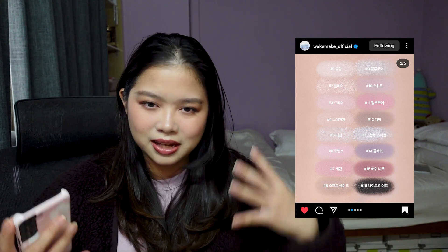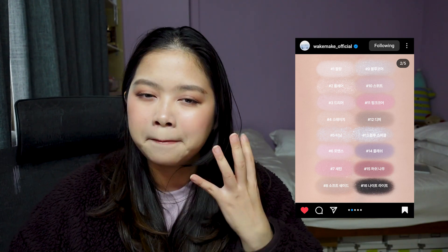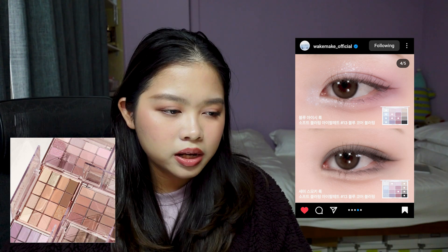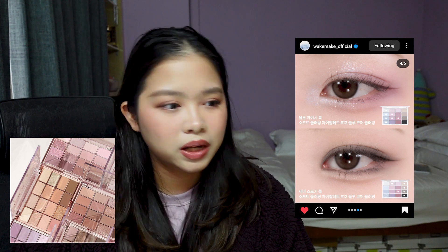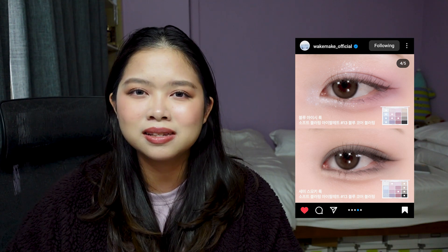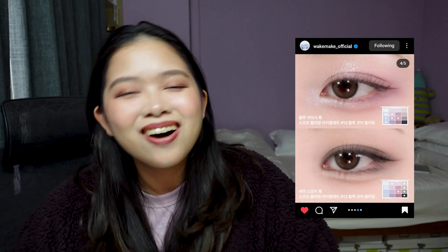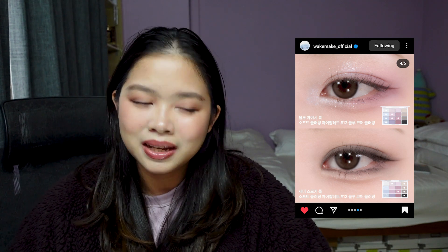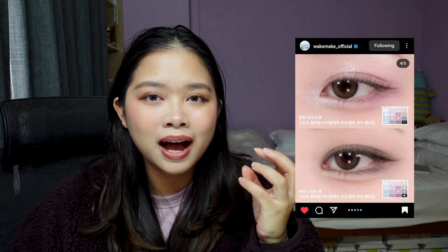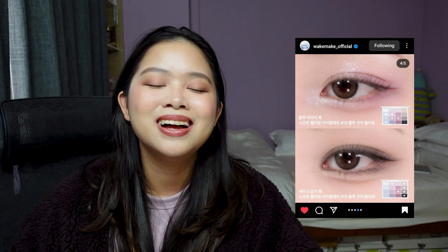But then afterwards, reality sank in — this will look really, really light, and it's very hard to put much definition into these looks. I also wanted to buy one of the soft-blurring eyeshadow palettes, the new ones. I saw them in stores in person in Korea and I was like, I want to buy one. But when I got to the gondola, I thought, am I looking at six of the same eyeshadow palette? Because that's what it looked like — and no, it was six different palettes. They all just looked the same, for real. So I was like, I don't think I need such an eyeshadow palette when it looks so similar in the palette itself. Is there really going to be any difference on my eyelids? I don't think so, so that's why I passed on it.